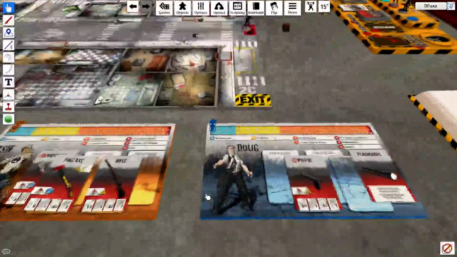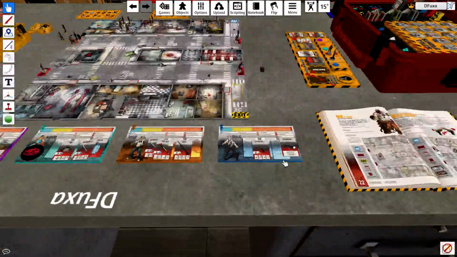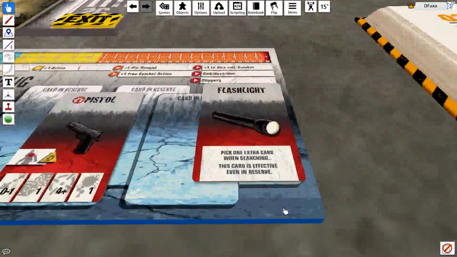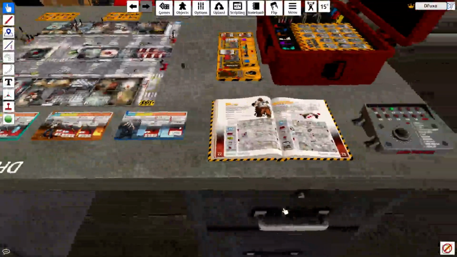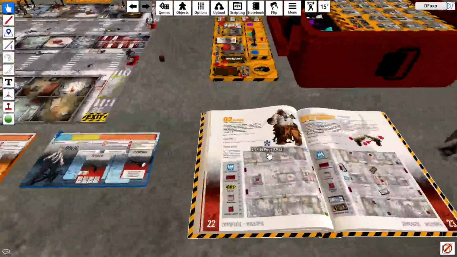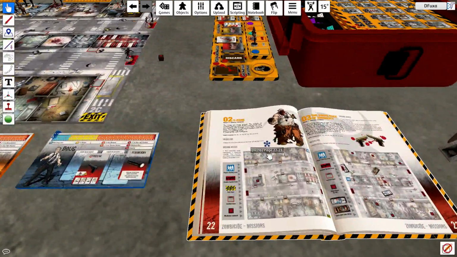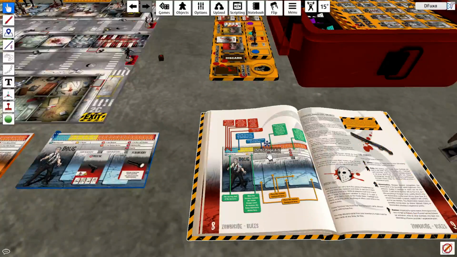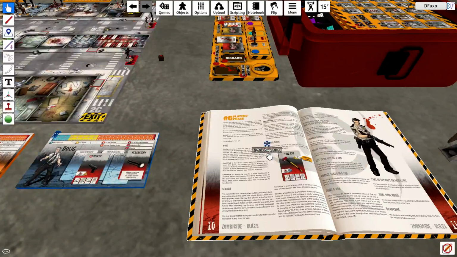Doug. Doug's got himself a pistol, so he can actually search for better results. I think with searching, by the way, let's just go to the player actions. So, search.